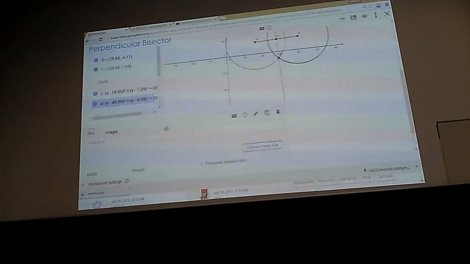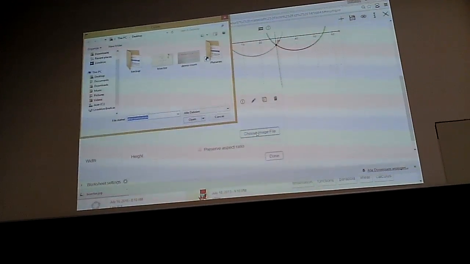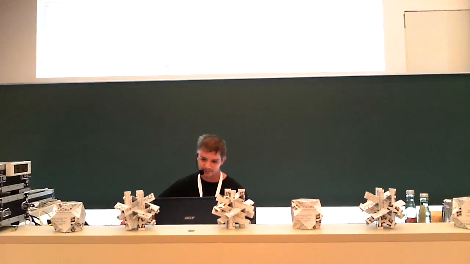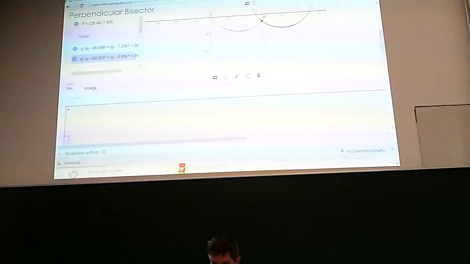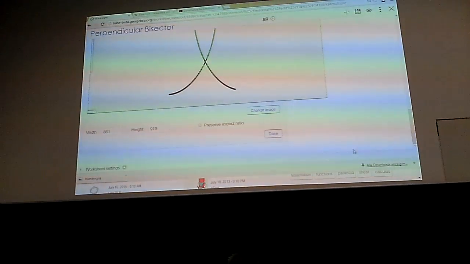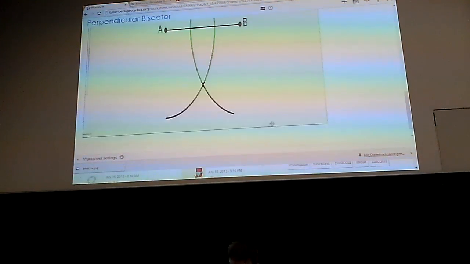Also, we can add an image. So I already prepared here a bisector image, which is also big. You can make it smaller by numbers if you like to be pixel perfect, or just by dragging it, which is maybe easier.